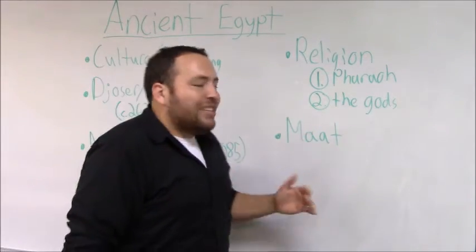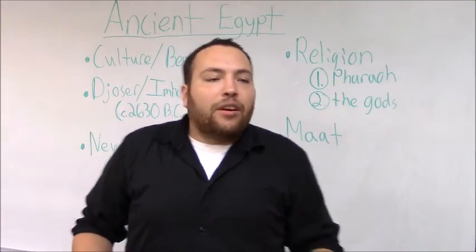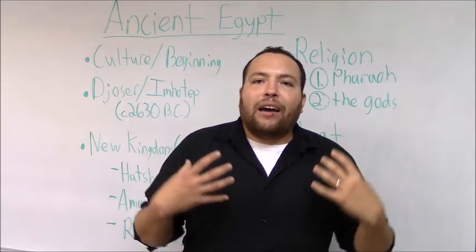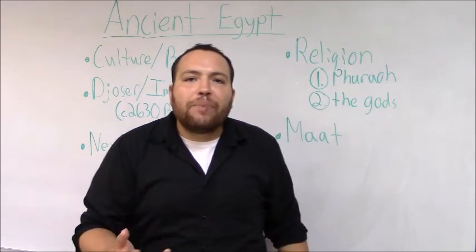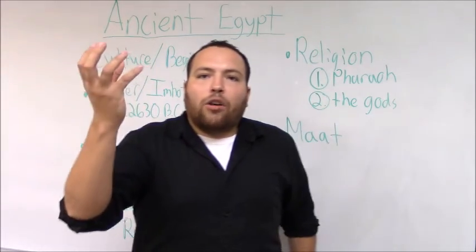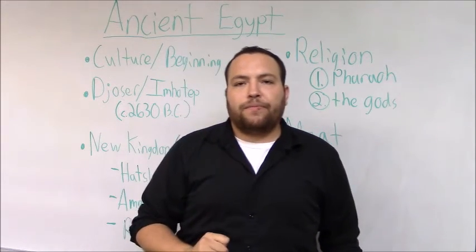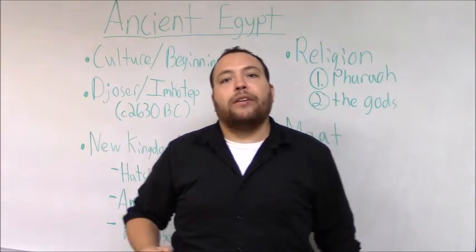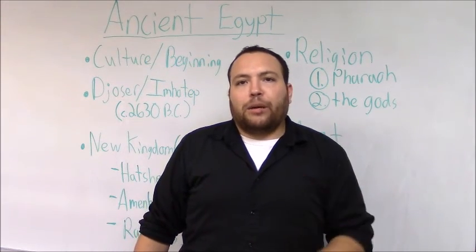And this idea of Ma'at extends into the afterlife as well. Because after death, the Egyptian religion tells us that all of us will be judged by how much order we kept in our lives. And this is seen in depictions of the weighing of the heart. Okay? If your heart had a lot of order, great, you would be able to transition into the afterlife. If not, then you were fed to this alligator, leopard, demon thingy. Okay, so Ma'at has a fundamental role to play in Egyptian religion.